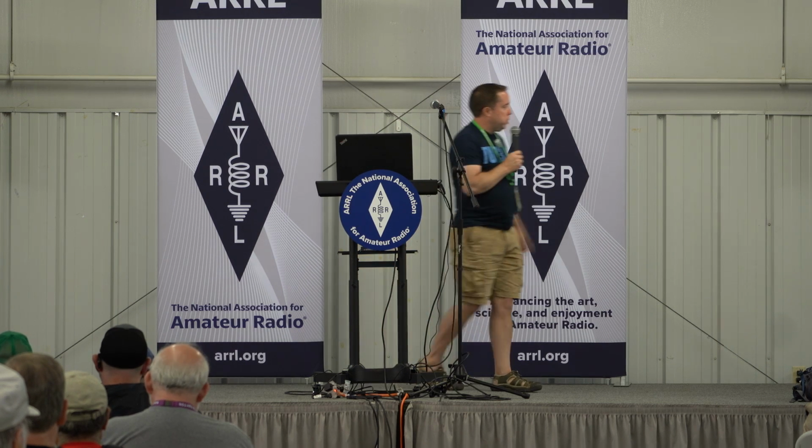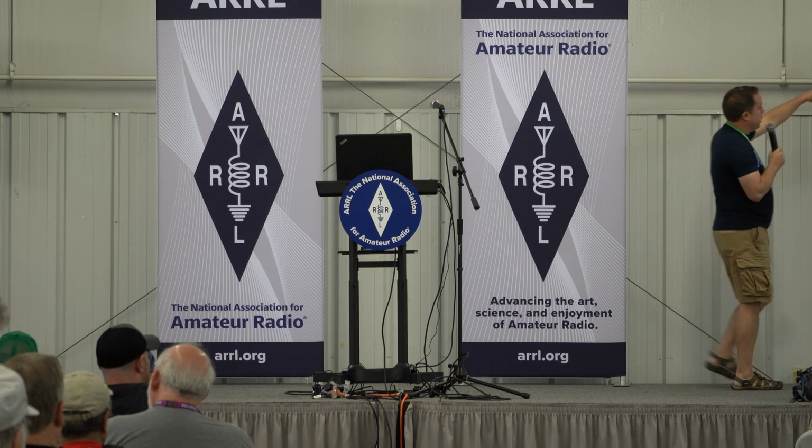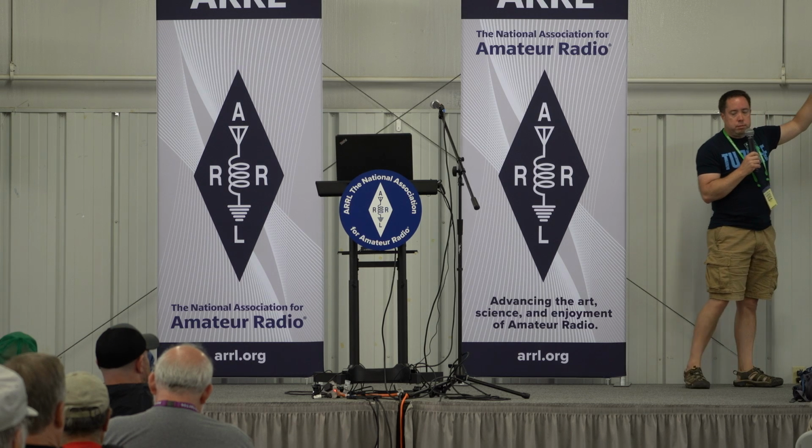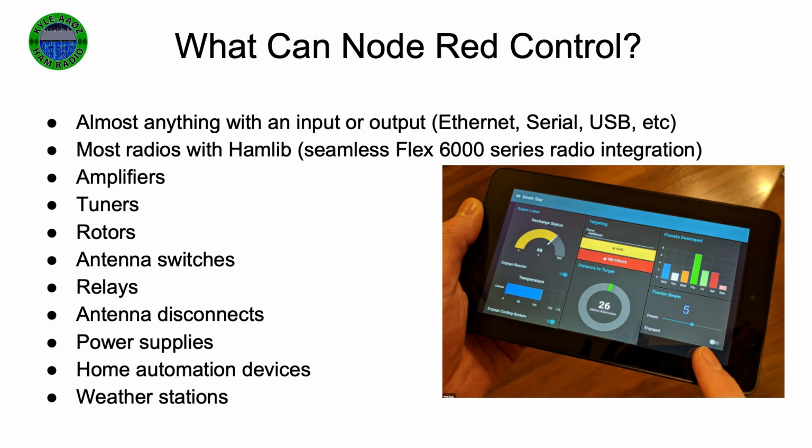So what can control Node-RED? Basically anything that has an input or an output: Ethernet, serial, USB, Mosquitto. I know that many things don't run on Mosquitto, but if you've got something like a weather node or something that uses Mosquitto, TCP, all native to Node-RED. Some of the things that we have controlled: amplifiers, tuners, rotators, antenna switches, relays. Basically anything in your ham shack that has an input or an output on it can be controlled by Node-RED.